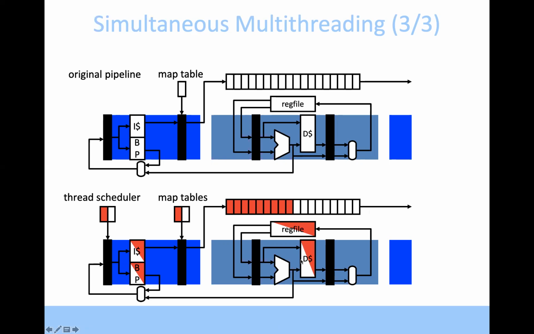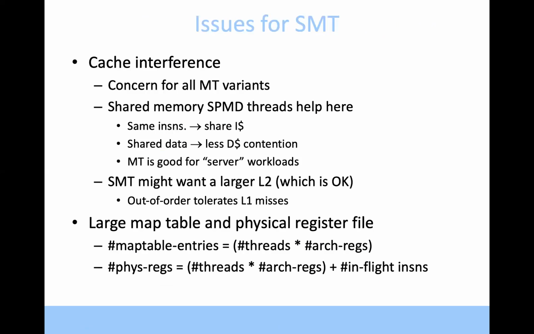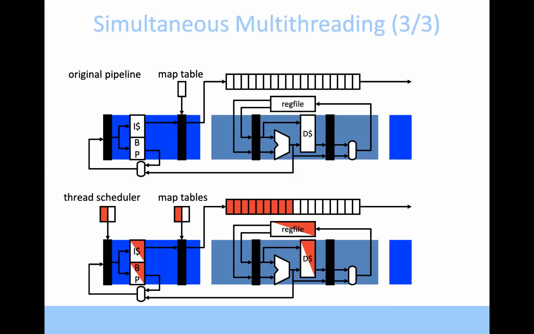So this way uses the fact that your out of order execution doesn't need to hold on to patterns. You can find the next instruction that's ready to execute, has all its data available, and execute it, and then restore things. So this is simultaneous multi-threading, otherwise called hyper-threading by Intel. Right? So yeah, questions?